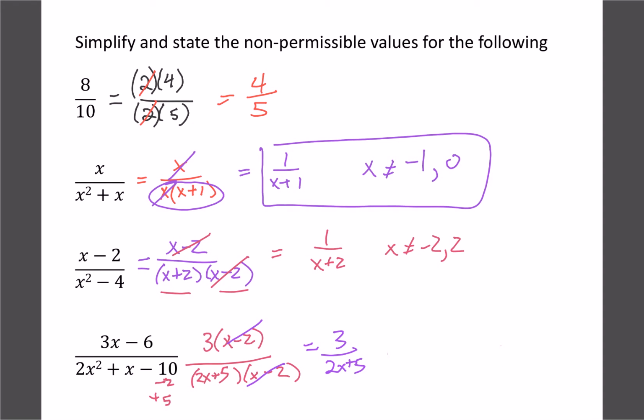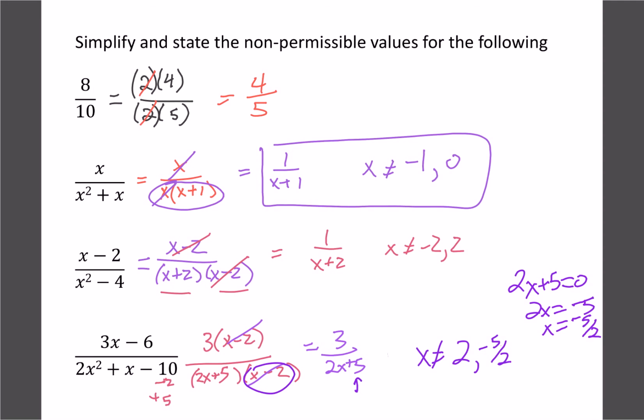Okay, so our non-permissibles in this case, then again, you want to go back to your factored steps. We've got plus 2 for that one. That one's easy. And the 2x plus 5, that one's a little bit harder. Remember when we did these before in the last unit, you want to think of bringing the 5 over and then dividing by 2. So we should get negative 5 halves for the other one. Or the shortcut, remember, is do the opposite. So negative 5 divided by the front number.